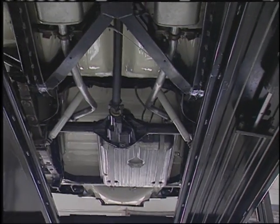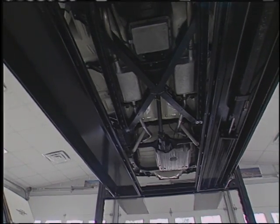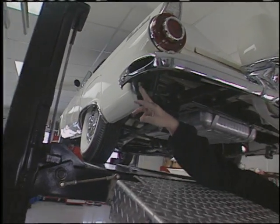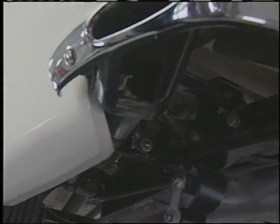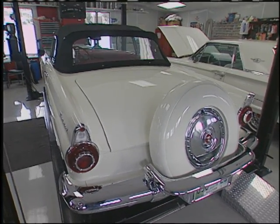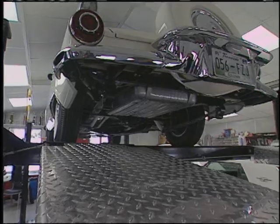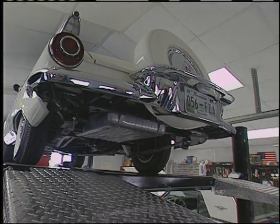One thing that's kind of unique about the old Fords and a lot of classic cars is how the exhaust flows and comes right out the bumper. Yeah, this exhaust comes out through the end of the corners of the bumper, but really the exhaust comes out here. It looks like it comes out the bumper, right. The Continental kit, of course, that's one of the features of the 56 that really make it stand out. And of course, the 56 had the porthole hardtop, which is also very attention-getting. The 56 is the only car that Ford made with the Continental kit on it. So anybody else, they had to do that as an add-on. Right. Okay. It's add-ons for every car except the 56.